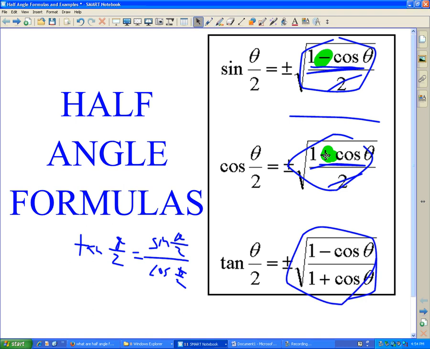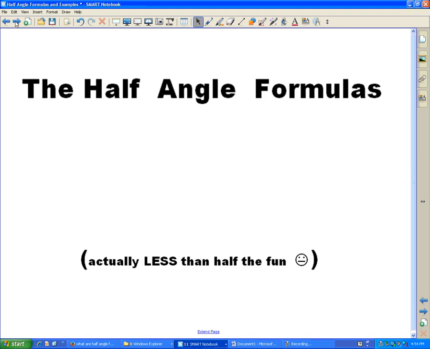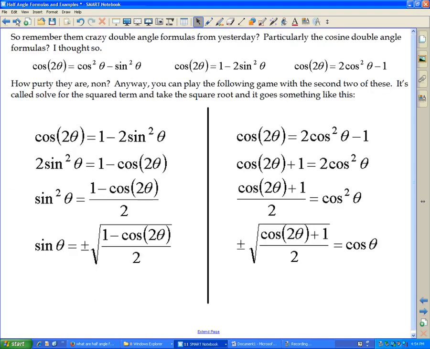I'm going to actually talk briefly about where these formulas come from. The derivations actually come from the last formulas we discussed, which are the double angle formulas. There were 3 different variations of the double angle formula for cosine that we found. These were them. And the ones that we're actually going to use are not the original one. This guy, the cosine squared minus sine squared that I'm erasing right now, that was the first one we found.